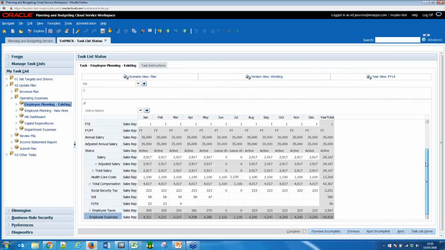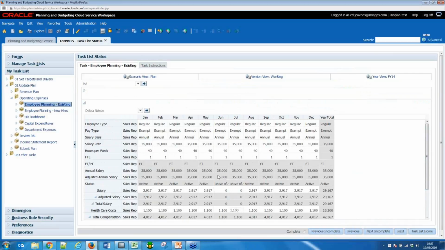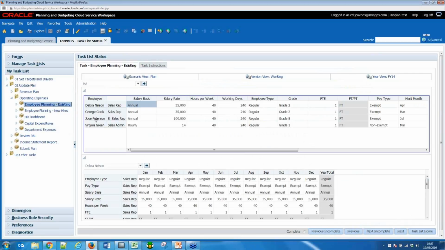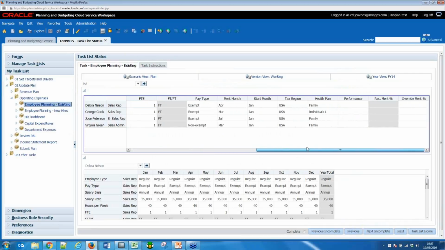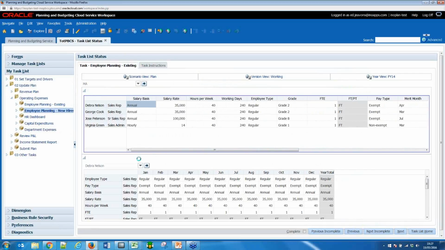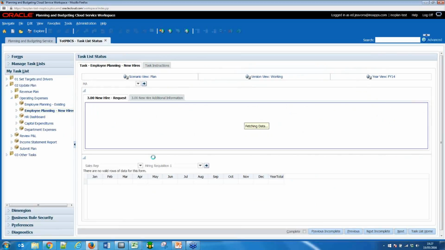And that would have fed all the way through to my P&L just by me running that process there, me changing that status. So quite good at being able to plan for named individuals within the department and make that connection between the information that HR might hold around people taking a leave of absence and the actual financial implication of that.